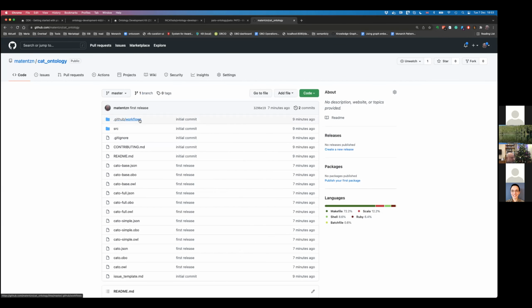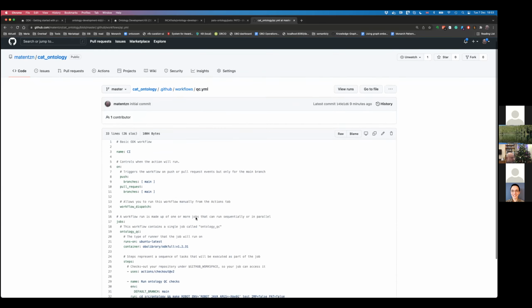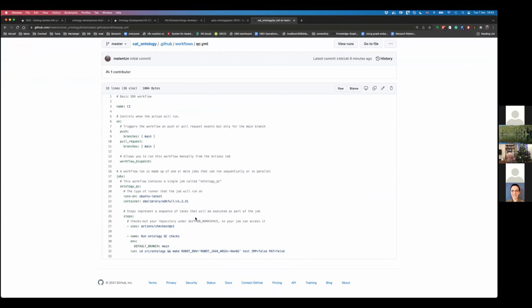I want to emphasize, before I start with questions, two important things here. One is that right now this is pretty bare. When you jumpstart an ontology, when you don't configure anything else, you will get this GitHub action that invokes the ontology quality control mechanism. You can see here, for example, that when I create a pull request, the ODK test suite will be run, and it will throw errors if there are errors.